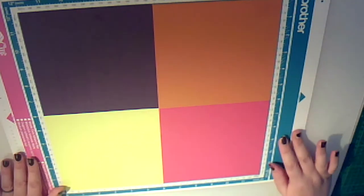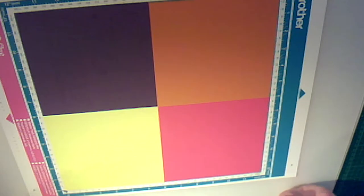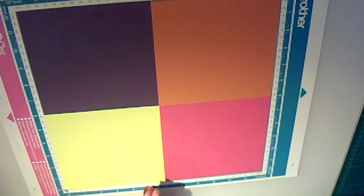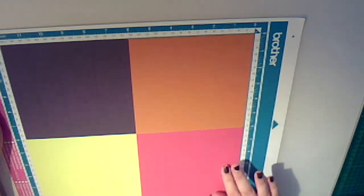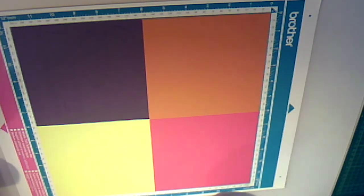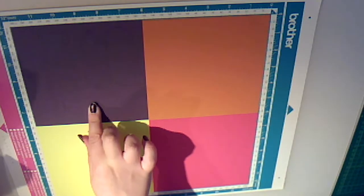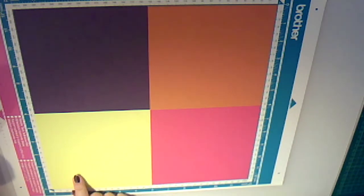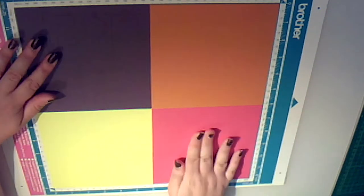I'm going to take you through preparing a die cut from our 80s Summer Zing range. I've put the beatbox onto the canvas for Brother and arranged it so that I've got the four different colours all on the sheet at the same time and cut them out. The cards are as follows: three are from American Crafts Smooth Collection, one of their amazing value ones, and this one is from the Paper Mania Neon Collection, basically because the lime green in this collection was not bright enough.